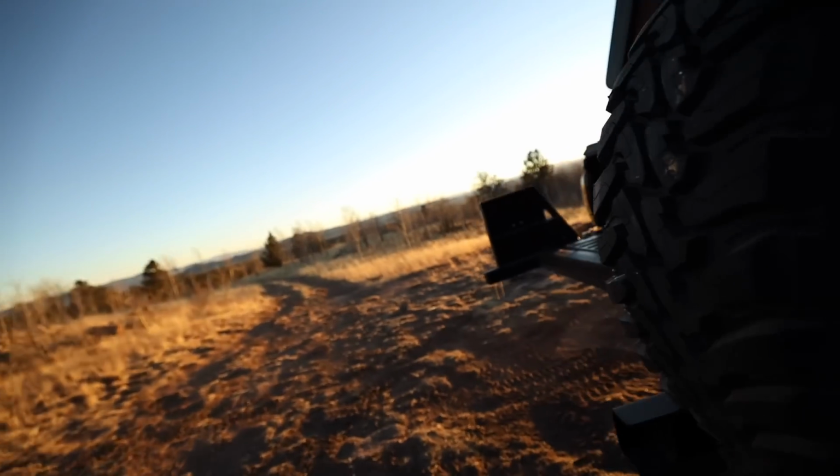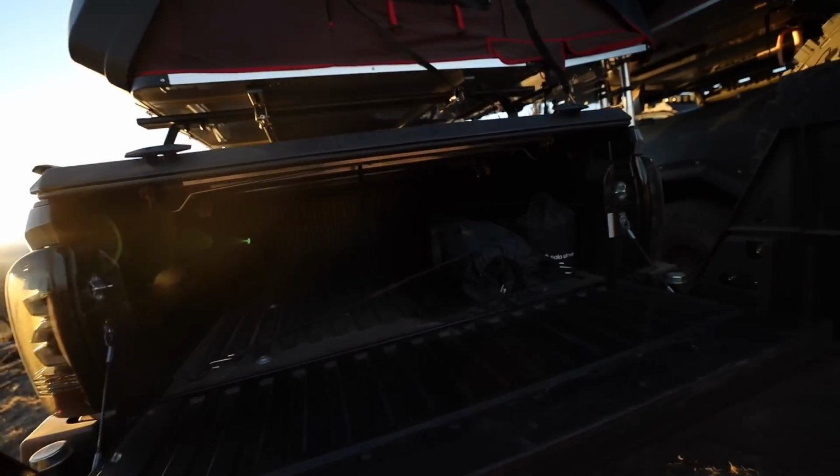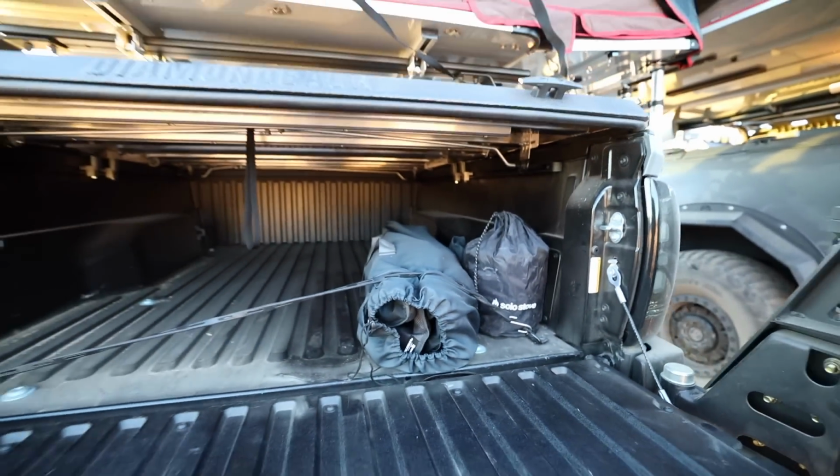Now coming around back, got the Backwoods swing out open. Got this massive bed, but not a whole lot in it. Just my other Dometic chair and a little Solo Stove campfire. So, traveling relatively lightly. I don't think I'm going to be missing anything on this trip just because we're only out here for probably the night, maybe 2 nights, we'll see. I've also got my 2 Feathers 2F7 with me for when we need to start some fires here in a little bit. That sun is going to be down in just a few minutes. Gonna cook some food, have some drinks, and hang out for the night.